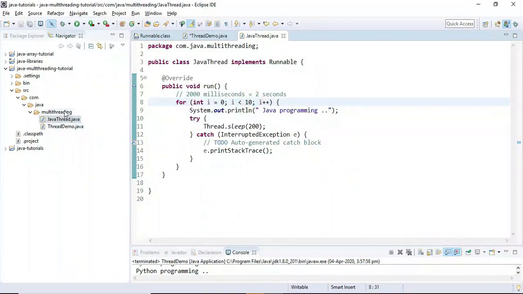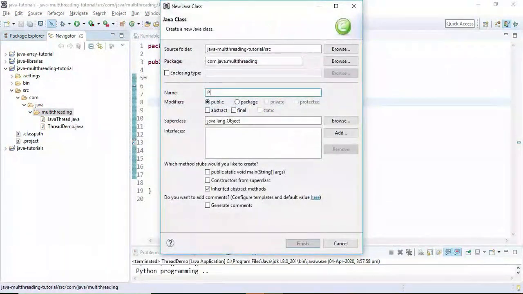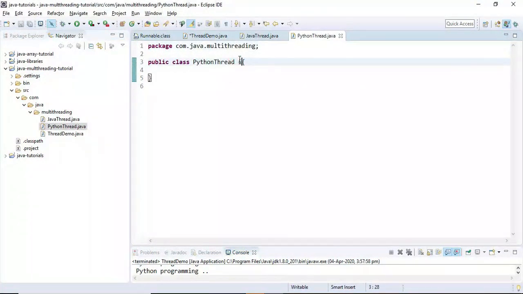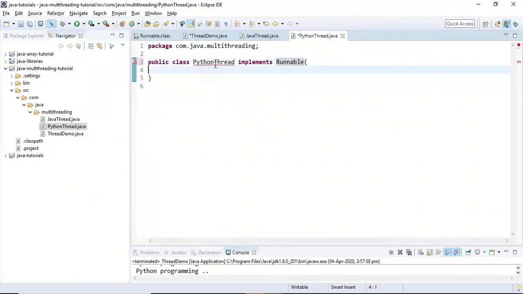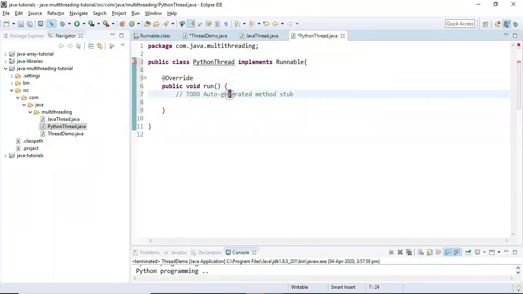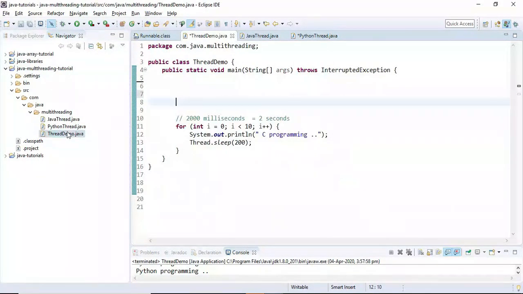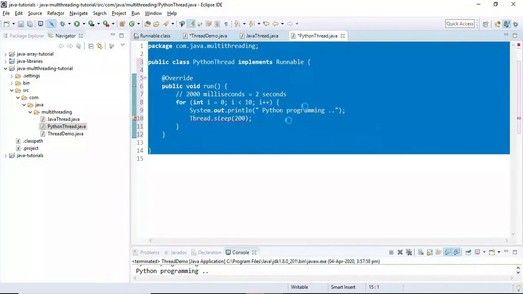Now we'll create one more thread and call it PythonThread, and this will implement the Runnable interface. Here just implement the run method, and copy this for loop, which we need to execute inside the PythonThread class.